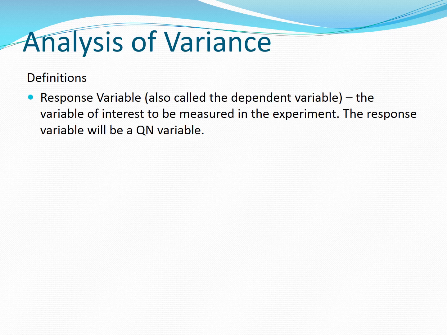In this section, we want to take a look at a topic called analysis of variance. We have seen working with a single mean. We've seen the analyses for that. We've seen comparing two means. Now we want to compare three or more means. And before we can get into the analysis, we have to go ahead and take a look at some definitions.